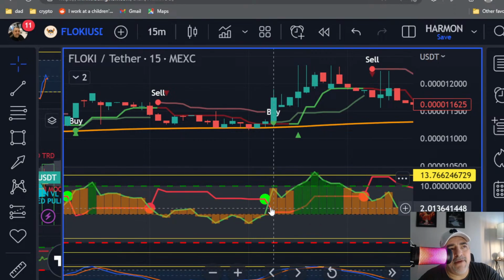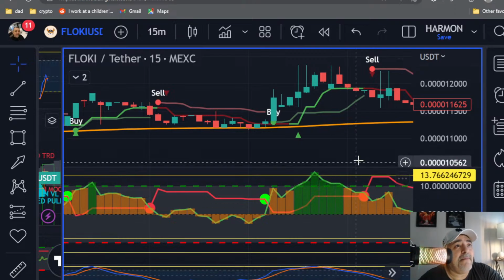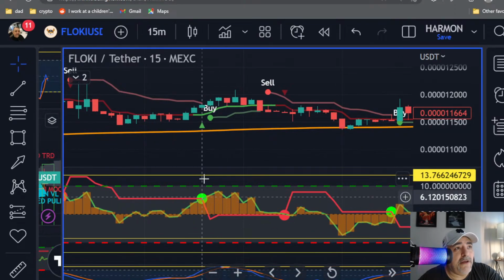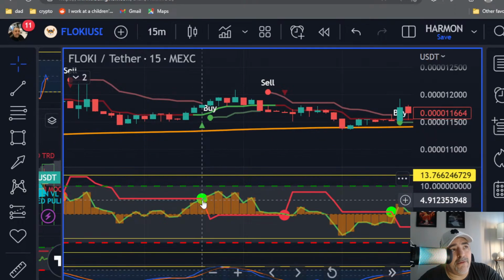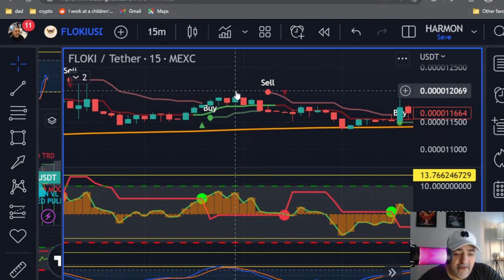Now, another thing that we have here is positive volume, right? Look at that positive volume. So I want to make sure that that's in there. Green moon buy, positive volume, 4%. Okay. Let's scroll down here. What do we have? Green moon, trend. So when we get trend, green moon, buy, 1%. So let's see what we have here.